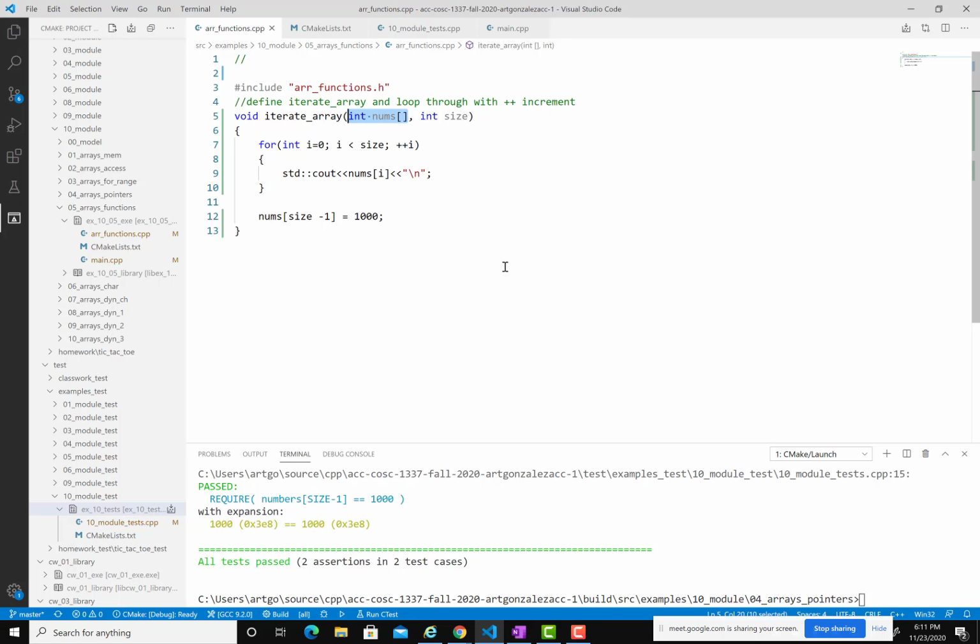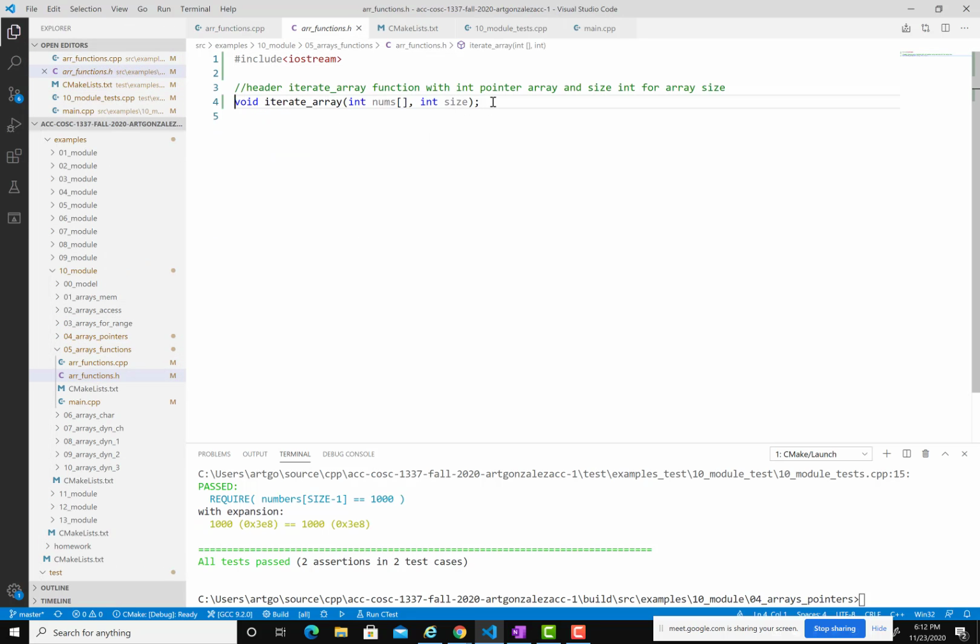So we have to be careful, right? If we know that this is by reference, then we can protect our code by passing it in as const reference. If we didn't want someone to modify it, then we could do that, right? We could protect it. Okay, so that was the first example of using an array and passing it into a function. And we will go into the next example.